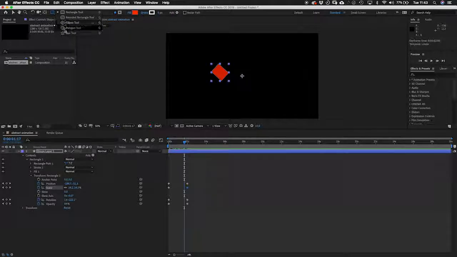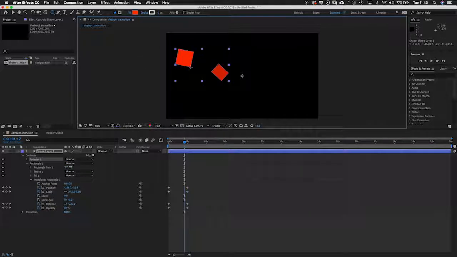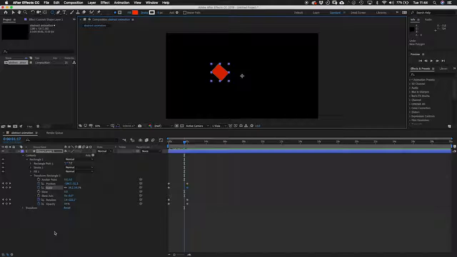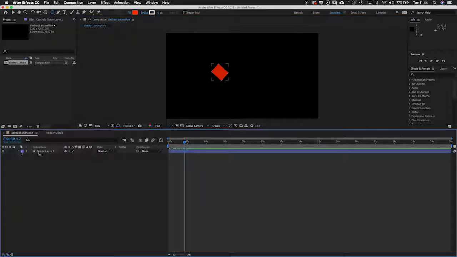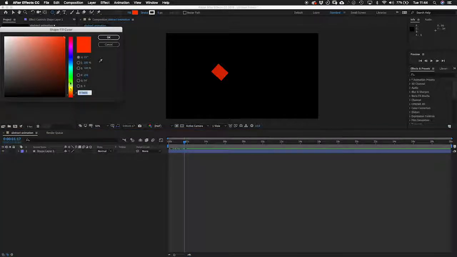Sorry about my coughing here. Go for a polygon. You start playing with the polygon tool. I want to create a whole new shape, I think. So I'm going to click out of the shape there. If I just make new shapes within that layer, I'll just make a new shape within the shape layer. So I'm going to click out of the shape layer, choose polygon, and I'm going to make a green colour, I think.